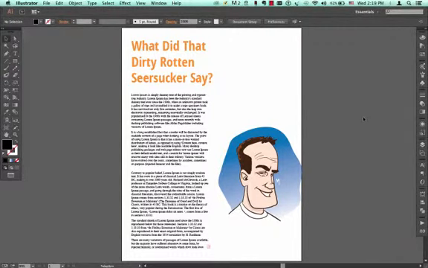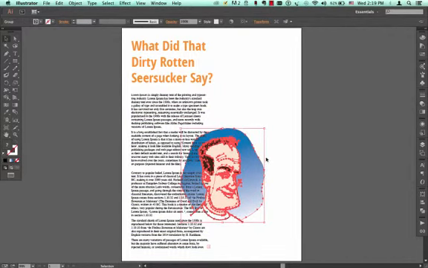All right, let's presume for a moment that I want this text with this illustration, right? I'm going to pop the illustration over. You can see that the text is on top of the illustration. It's not quite so hot. It's not really the way that I want this to look. I want instead for the text to wrap around that illustration.